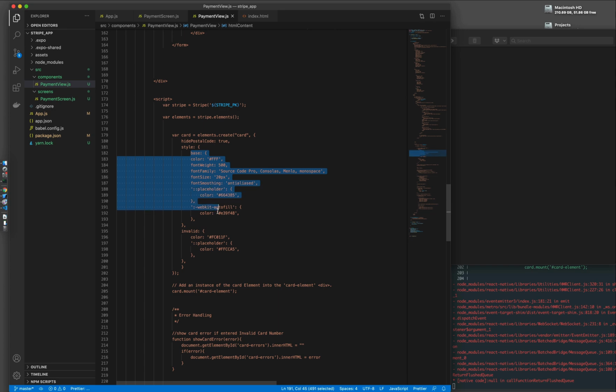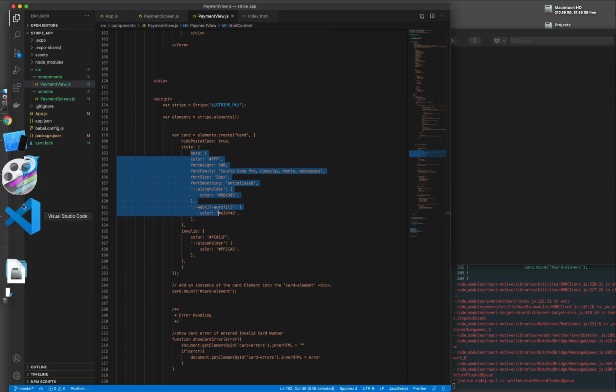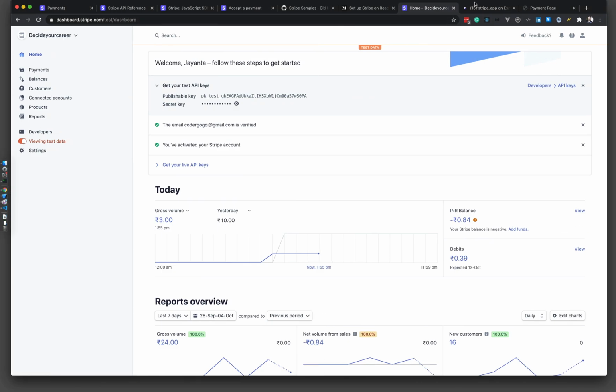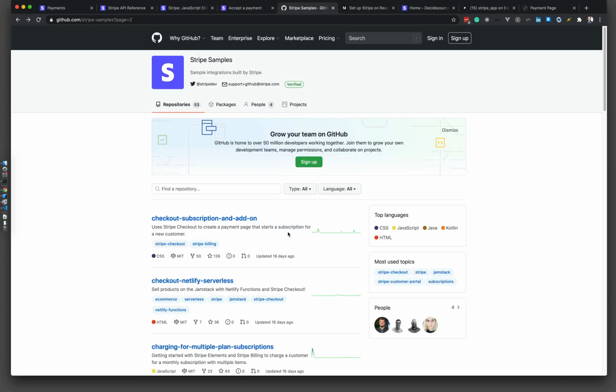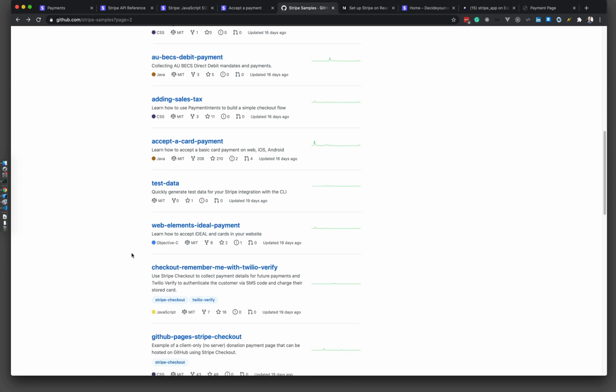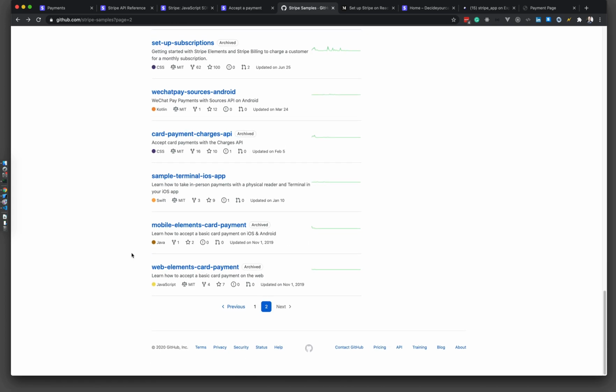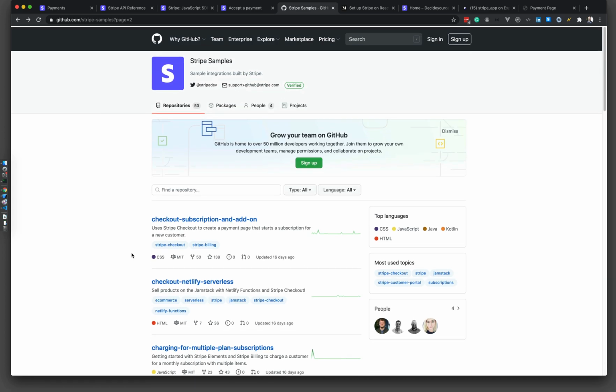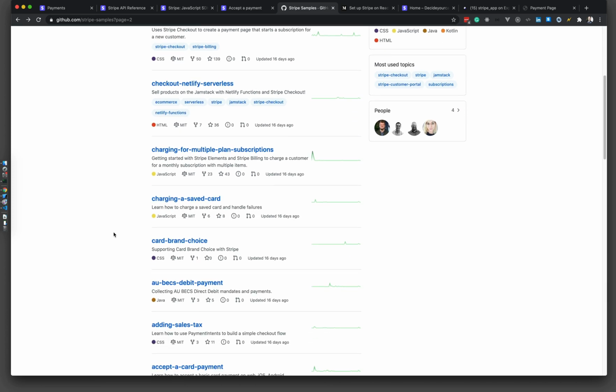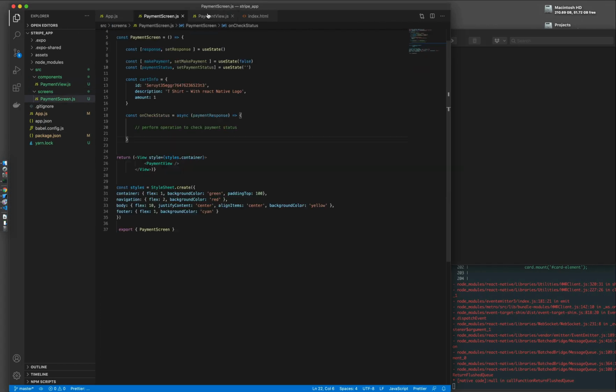And these are some of the styles which you can do, and you can get the whole source code from here in GitHub. Okay, they have very nicely documented source code and examples. So I just picked mine from here also by doing a little bit of R&D. Okay, now this is the time to give it a try.